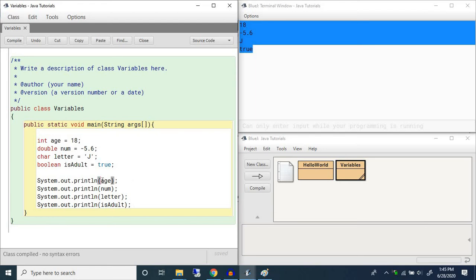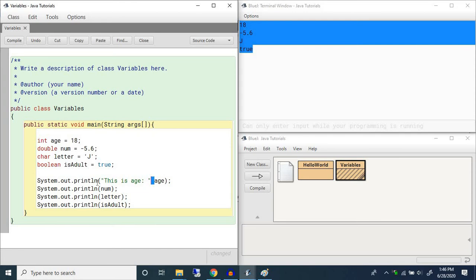So the way we can do that is we can use System.out.println, but that would get tedious really quickly. So what we can do instead is something called concatenation, which is just a fancy word for joining two things together. For example, I have age. What I can do is put quotation marks in front of it. I want to print out some text, right? So this is age, and I'll put a semicolon.